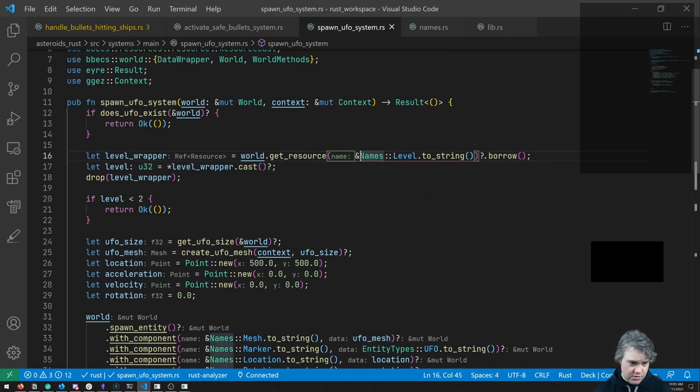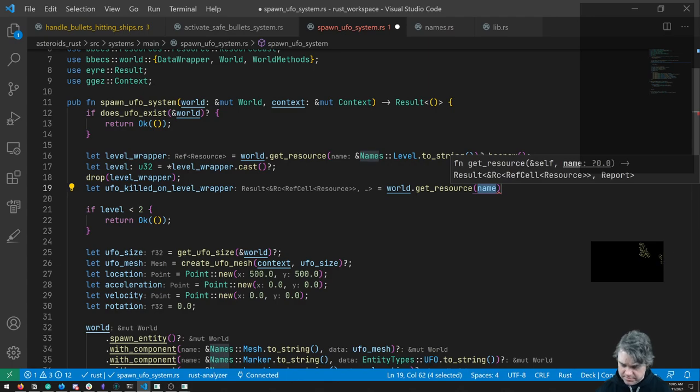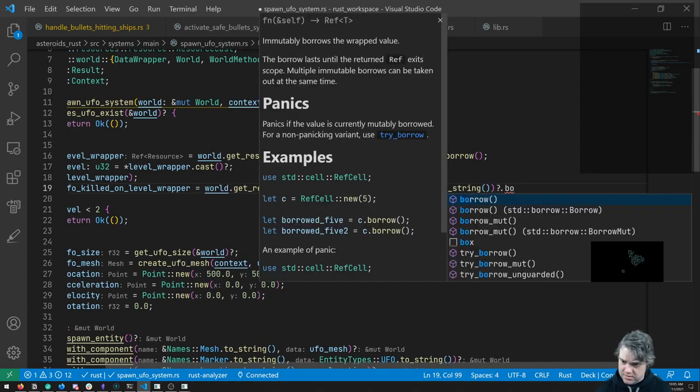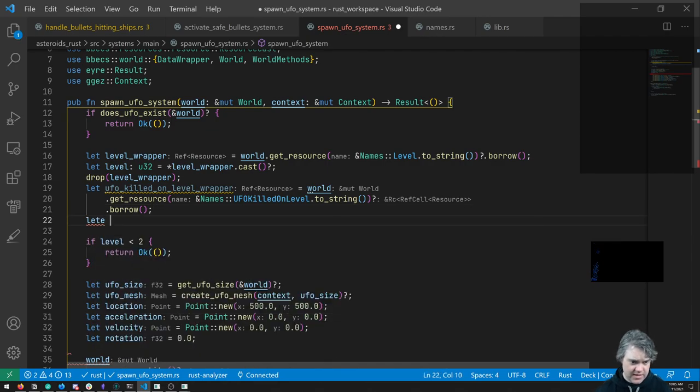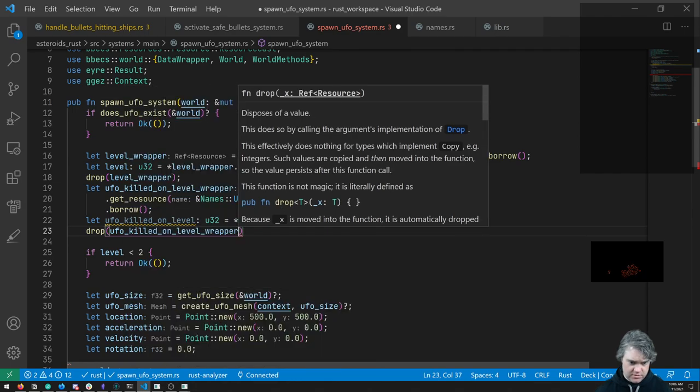So now when we spawn the UFO, we can not only check what the level is, we can also check let UFO killed on level wrapper, world get resource, names UFO killed on level string, that we're going to borrow. That gives us this, then we can do that. So build on level, which is a U32. So it's a dereferenced UFO killed on level wrapper. We're going to cast it. And there we go. Oh, then we have to drop the UFO killed on level wrapper for that.